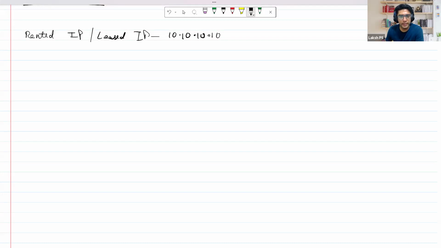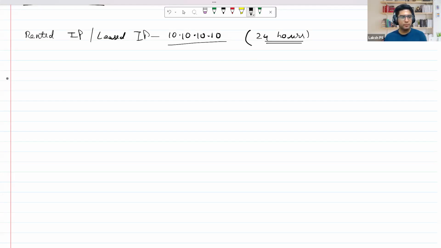This IP address is a leased IP address, and the lease time is 24 hours. So after 24 hours, the PC will lose this IP address 10.10.10.10. It has to again request an IP address from the DHCP server.